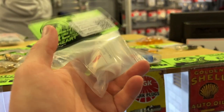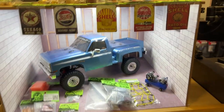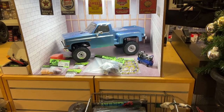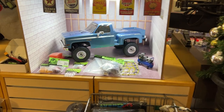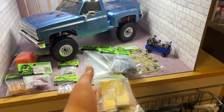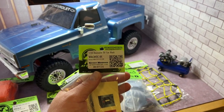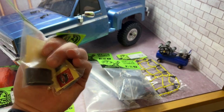It does have weight to it, believe it or not. If you want to add weight to your vehicle at the same time, you could. Now, I wouldn't put a propane tank on my vehicle. You have jerry cans. Do they say the weight behind them? Decorative oil — the oil can.